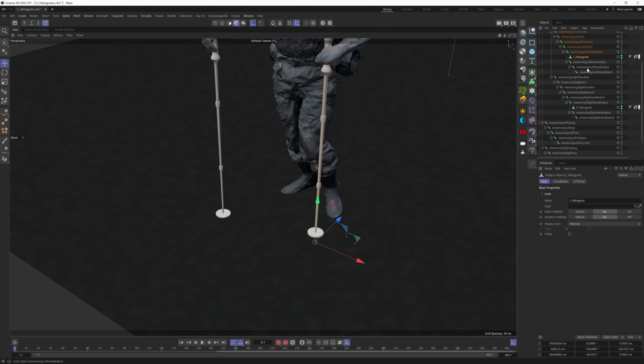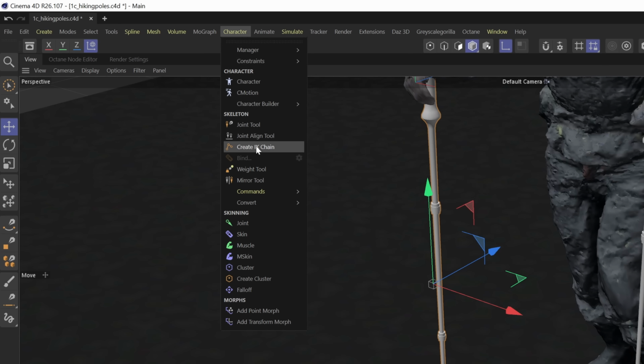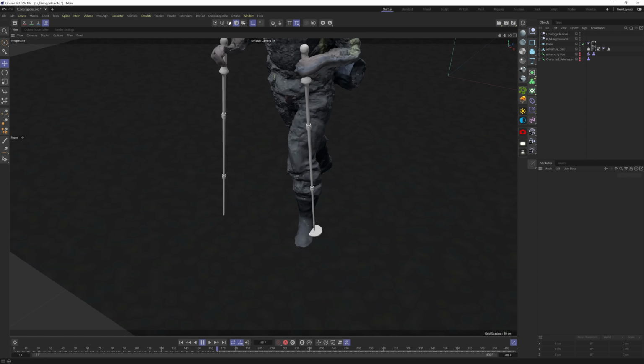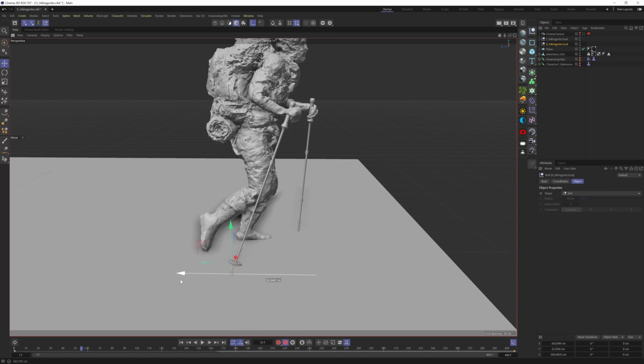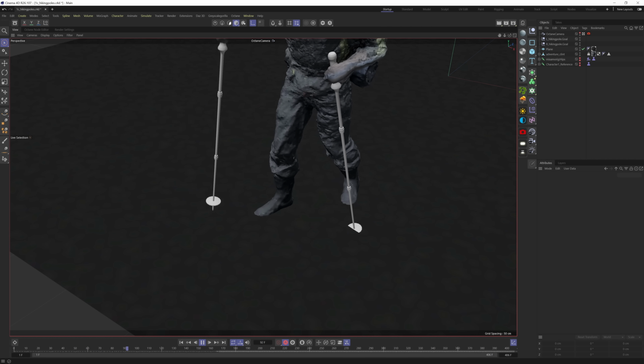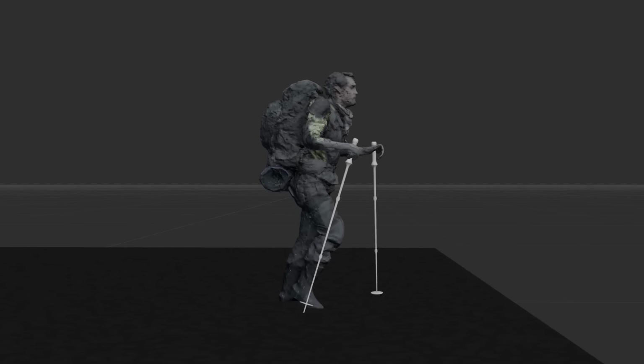We just gotta select the hiking pole and its hand joint parent, go to character, and create an IK chain. It locks the bottom of the hiking pole in place without having to hand animate things. Now all we have to do is animate the goals to move appropriately with the feet. And just remember, we're going for a looping animation, so make sure the first frame is exactly the same as the last frame, and we're all set.